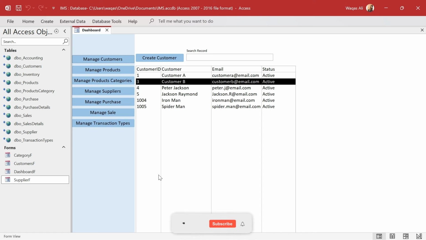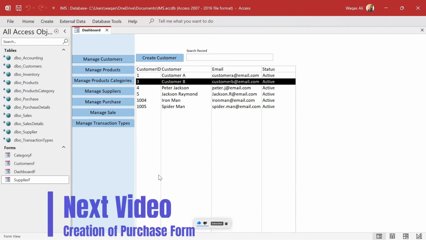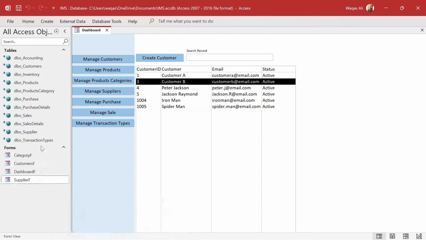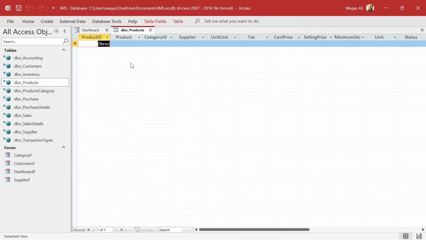Let's get back to Microsoft Access, and let me give you a little bit of information on the forms that I've created. I have created two forms. Why? Because they are linked to the products form. If I go to the products table, you can see that to make this products form successful, we need the category and the supplier. That's why I've created the category form and the supplier form offline. I'll give you a bit more explanation on that.